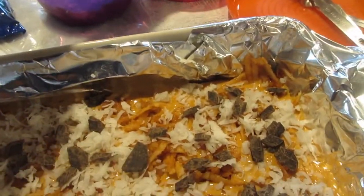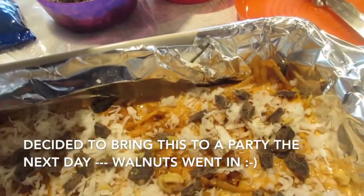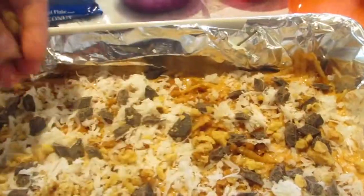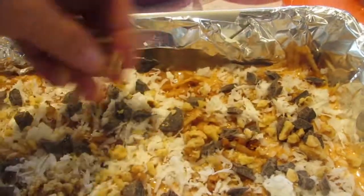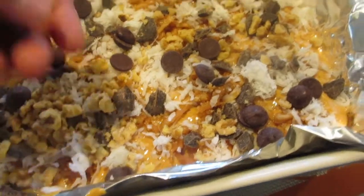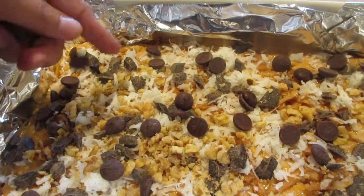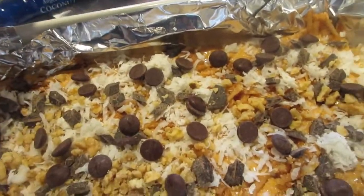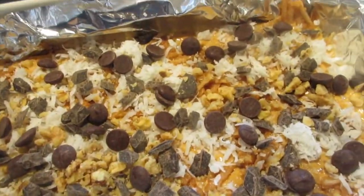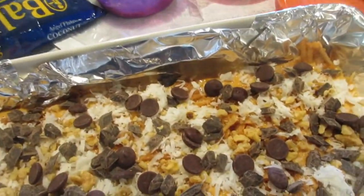And then some walnuts — I think walnuts and pumpkin really go together. My family doesn't care too much for walnuts so I'm probably going to do about half a cup. The reason I like to mix milk chocolate and bittersweet chocolate is that milk chocolate can tend to be too sweet, and bittersweet can be just too bitter, so mixing them gives a good blend. That's about a cup of chocolate total, but you can do just plain bittersweet or plain milk chocolate.